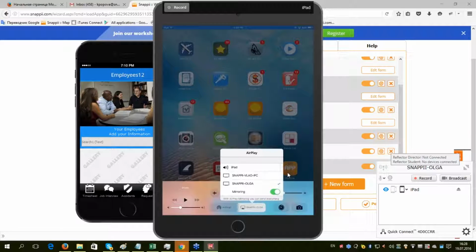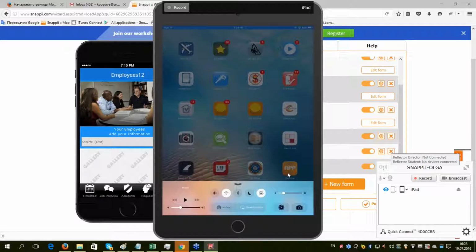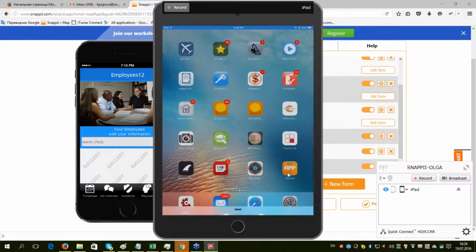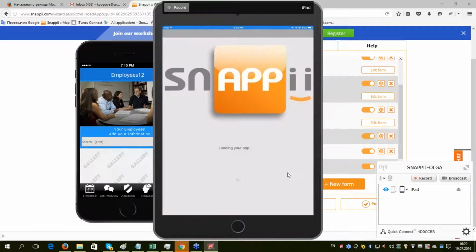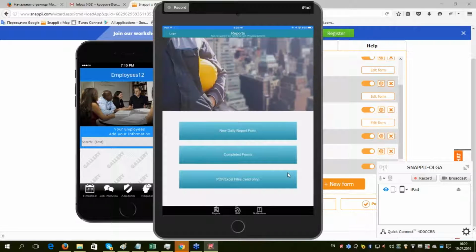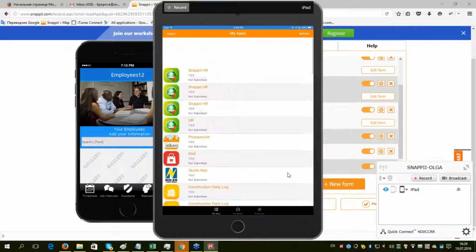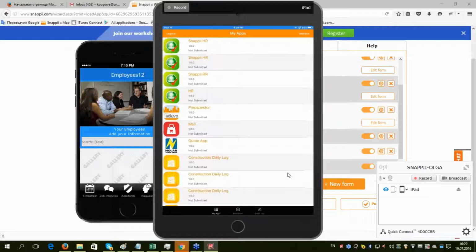Now we can see my device, and I will show you the changes which I have made in the device.